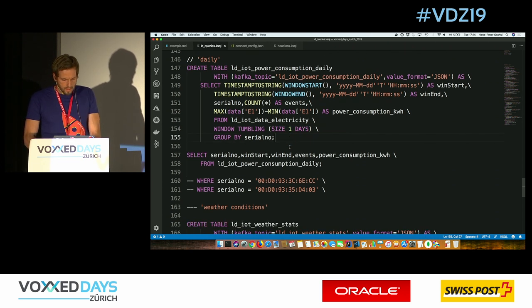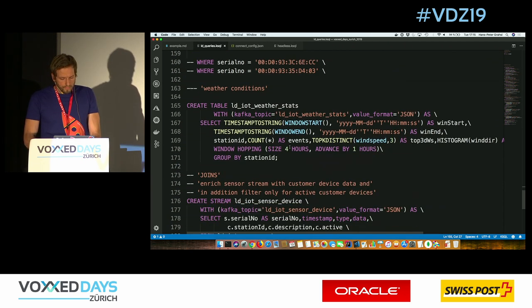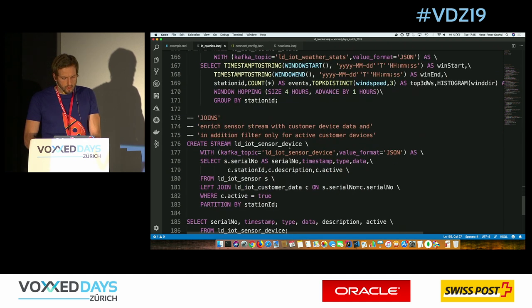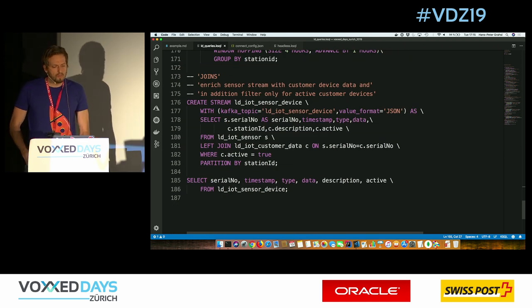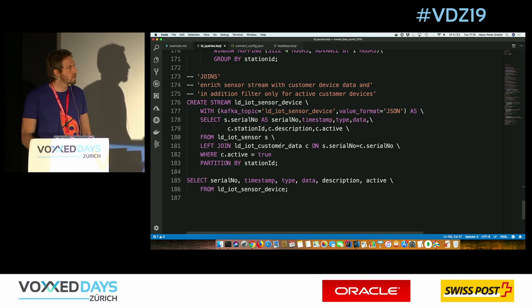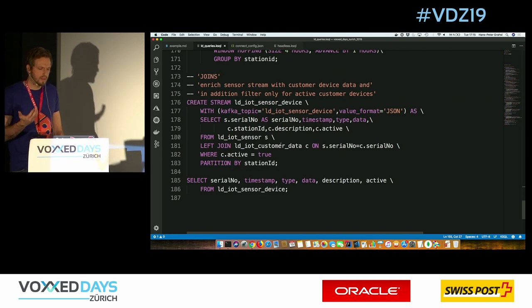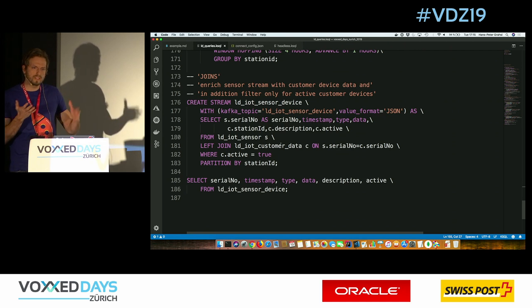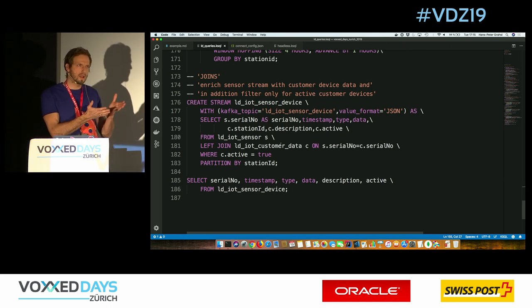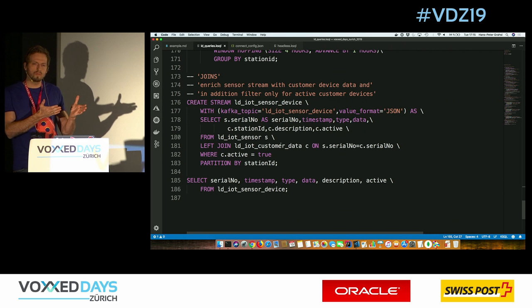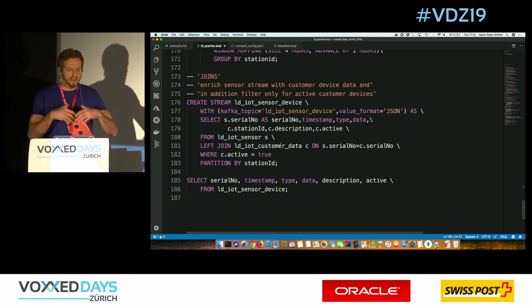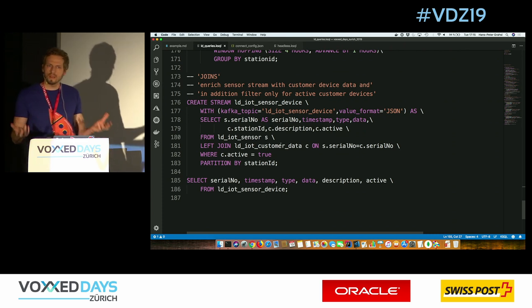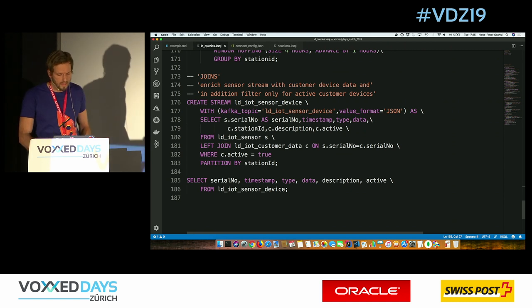So then, joins. Joins is probably another one which I want to show. We can, of course, also join data. Very, very useful thing. Mostly we have some streams of data and we are lacking some information in the streams. We want to enrich the streams based on some additional information like metadata, customer data, whatever it is. Then you can see that you can easily do that as well.